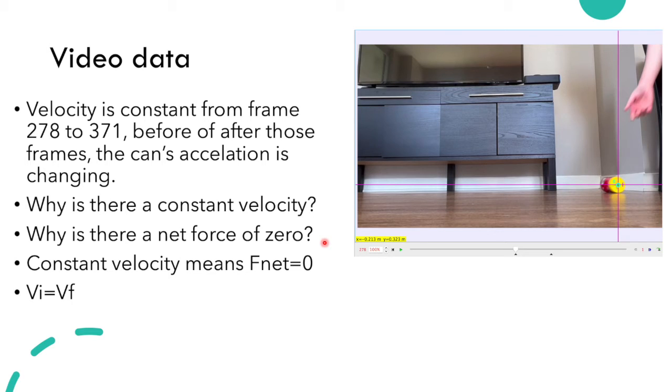We know from Newton's first law that an object will stay in motion unless an equal and unbalanced force acts on it. So Newton's second law introduced this concept of constant velocity and it says that if the net force acting on an object is zero—which in this case we don't count friction as important—there's a net force of zero.